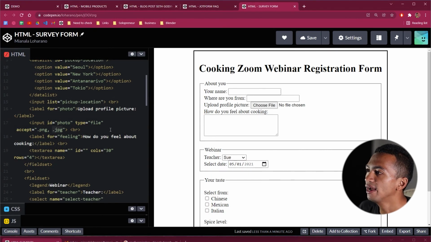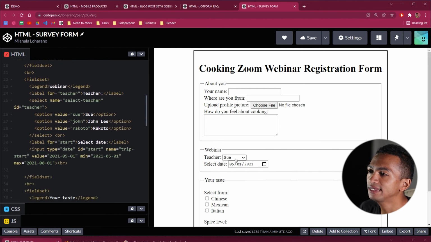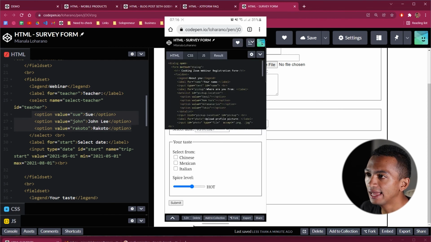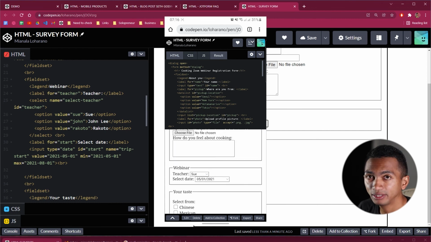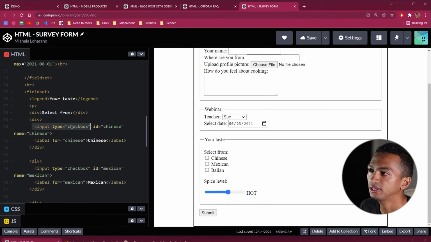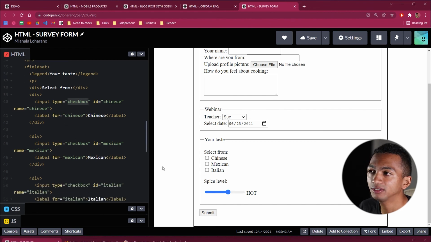So what do we have next? We have the select element. Here it is. So the select element has multiple options inside it. The user will only be able to select from the options of the select element. And next, just a simple input date gives you the ability to have this wonderful thing. So next, the type checkbox creates a checkbox, and here you can see that we have multiple checkboxes. I can check them all.